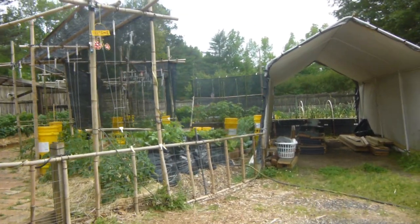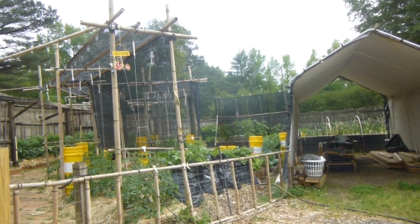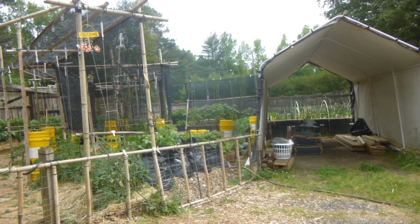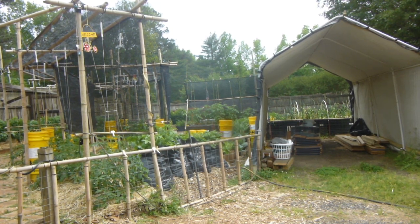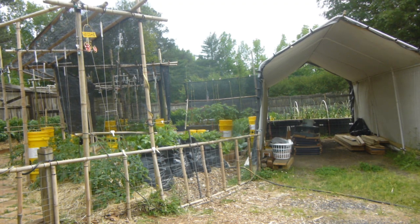And before I move, I want to show you, let's see, I'm trying to see in the picture here, I'm hoping I'm seeing, yeah, right there you see some screening right there in the middle of the screen. Those are the cherry tomatoes that are in those 3-foot square tubs that I bought. And I put that screening up there, 30% shade, to cut down on the intensity of the sunlight on the plants. It's just an idea that I had. Not that I had extra money. It's just that I'm experimenting with a whole lot of things going on.